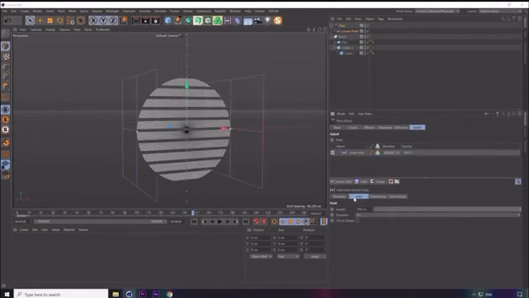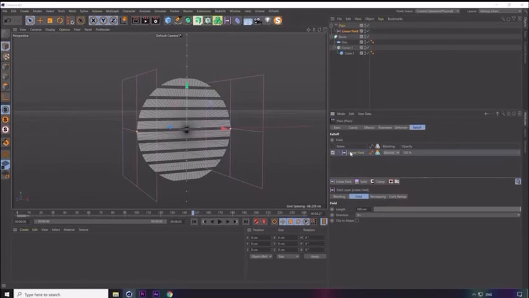field. Just a note here, this will be different in older versions of Cinema 4D, so I will have to create an extra lesson, just a bonus showing you how this exact same thing works in older versions of Cinema 4D. But for now, let's continue with our current version.